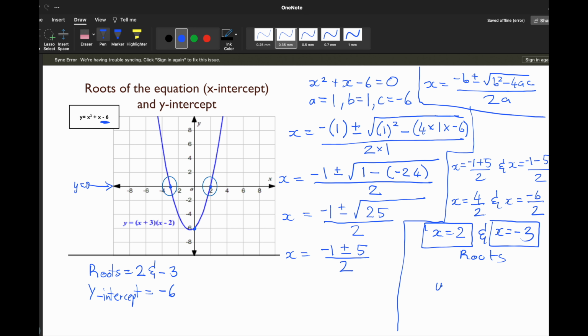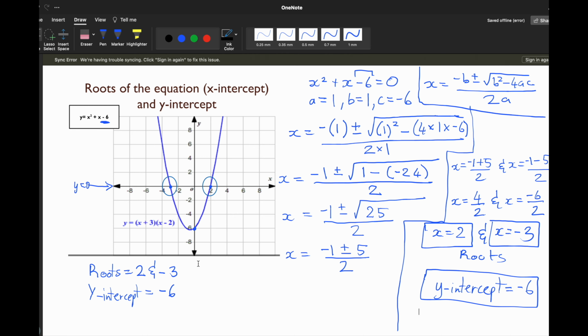And we also know that the y-intercept, based on the equation, is usually the c value, which is negative 6. All right. So I want you guys to take this down, and I'll send you something now for you to start looking through so you can see if you are able to work this out using the quadratic equation. So basically this is how we find the roots of a quadratic equation using graphs as well as the quadratic equation. The y-intercept is very straightforward. Once y is the subject, then we would have the c value representing the y-intercept. And if it's on a graph, we just look for where the curve crosses the y-axis.